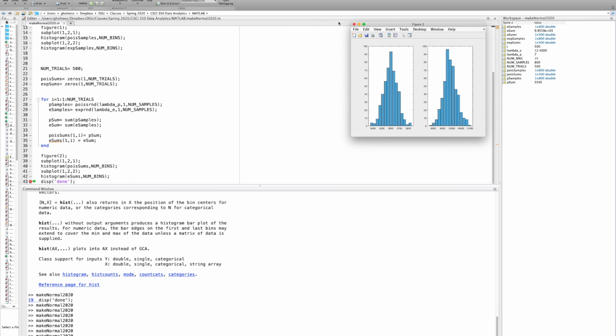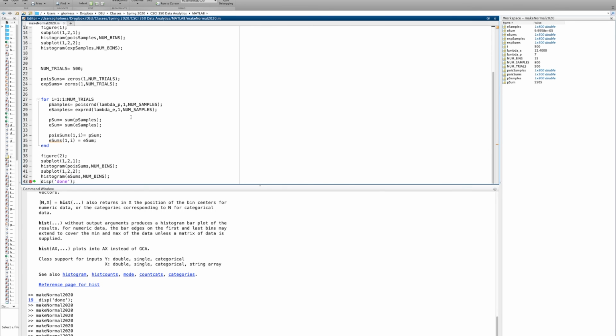Now, of course, let's try something else. Instead of just the sum, let me divide the sum by the number of examples, right? So here I have the sum, and instead of the sum, I'm going to compute the mean, so sum over num samples. So now we're still going to have this normal shape because the sample mean, x bar, involves the sum. It's the sum of all the examples divided by the number of examples you have. So let me save that and let me run it.